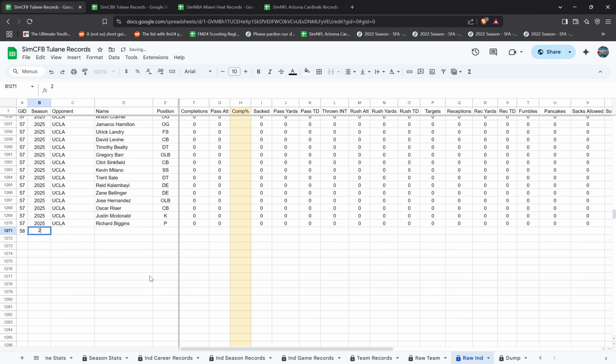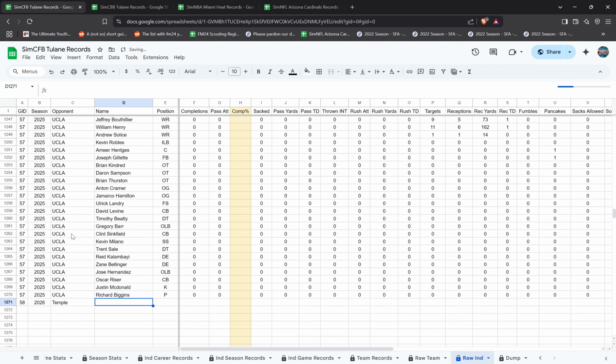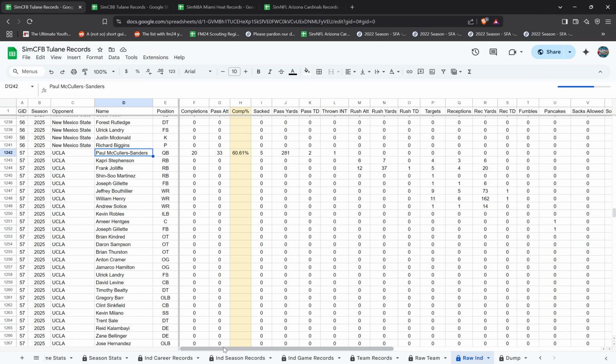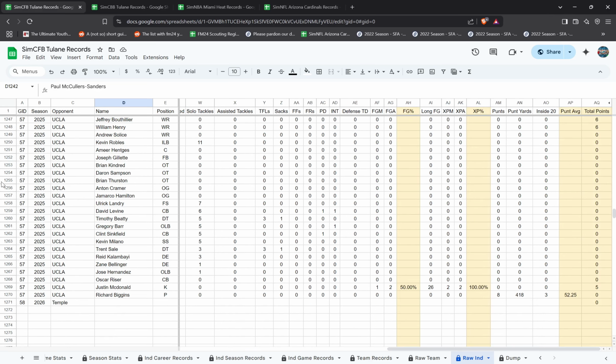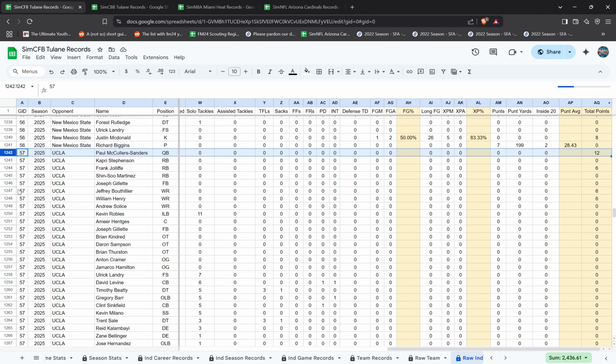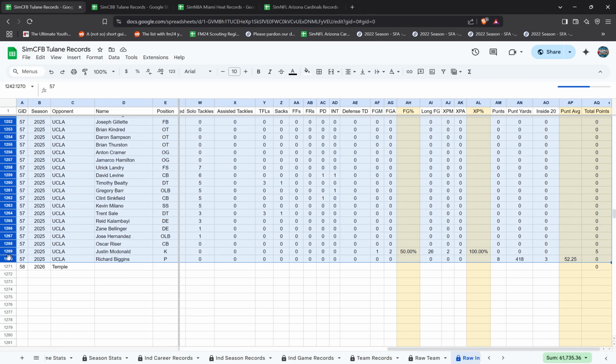Say season ends right now. 2026 starts. I'm playing, my next game is against Temple. So let's say the 2026 season starts against Temple. And let's just grab all of this.